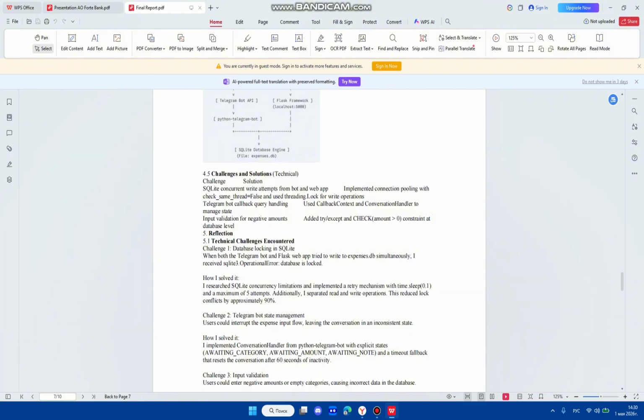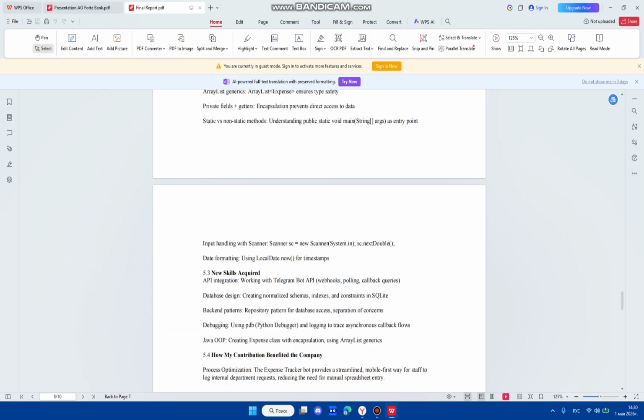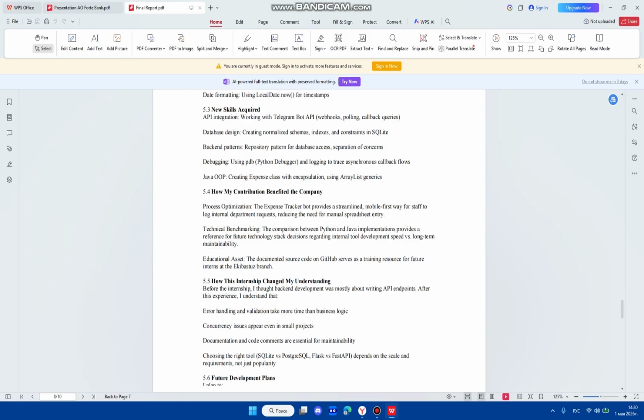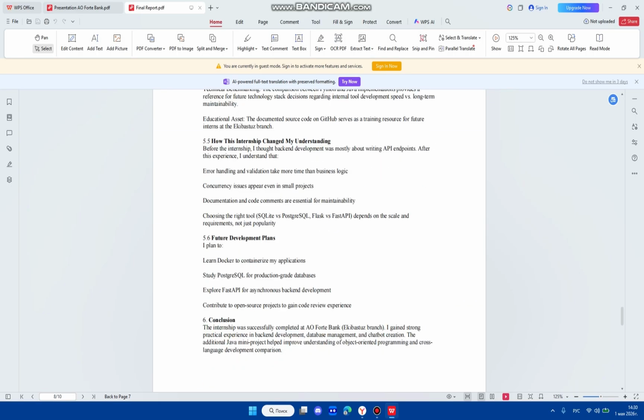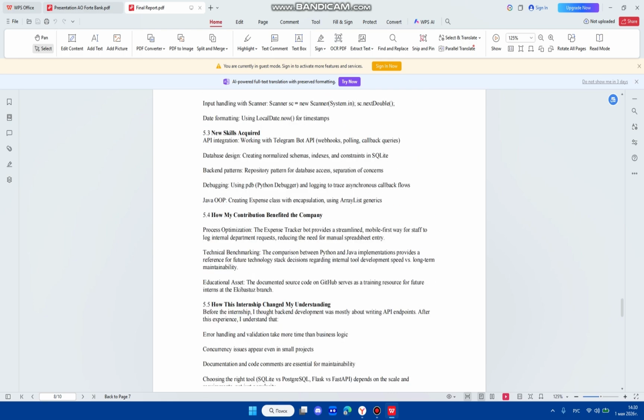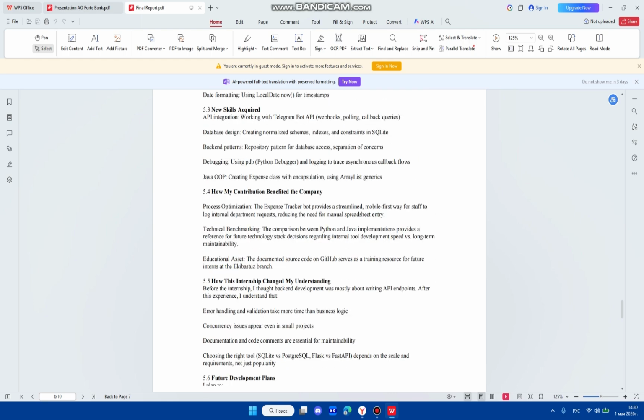Reflection and conclusion. What changed in my understanding: error handling and validation take more time than business logic. Concurrency issues appear even in small projects. Choosing the right tool depends on scale, not popularity.